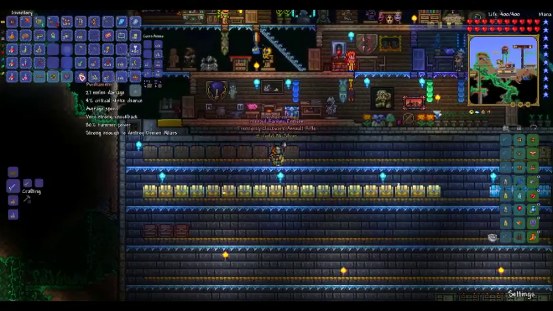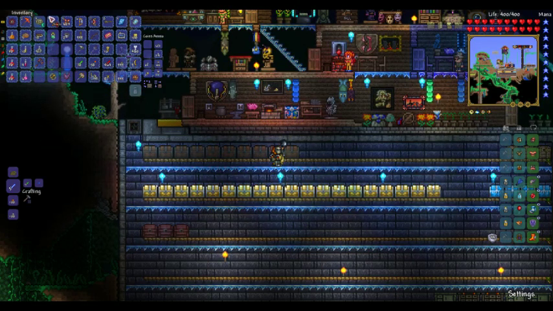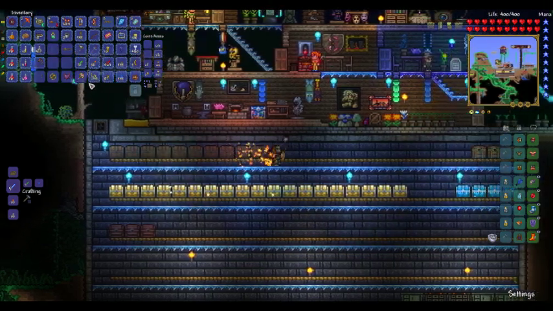Alright, let's open this treasure bag. You got another weapon, ranging weapon. Just gonna set it there. I don't really need this bullet cannon anymore, because what I got does more, technically. It just needs to be reforged. Bullet cannon goes in the weapons slot, I guess.